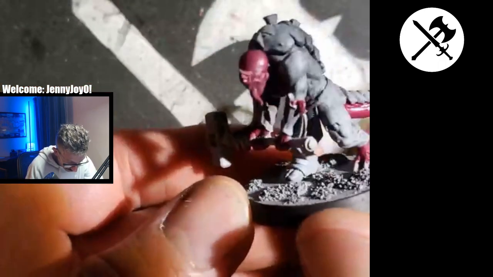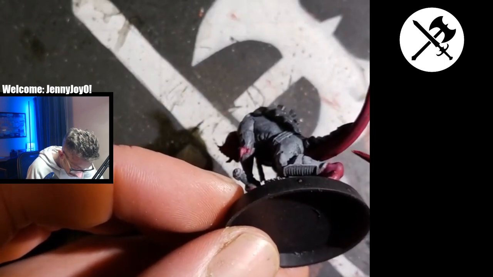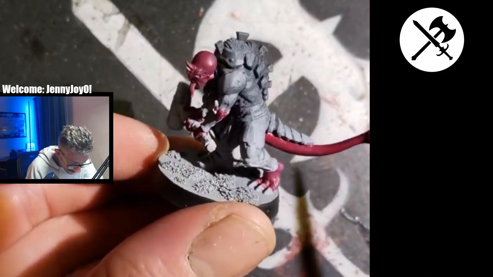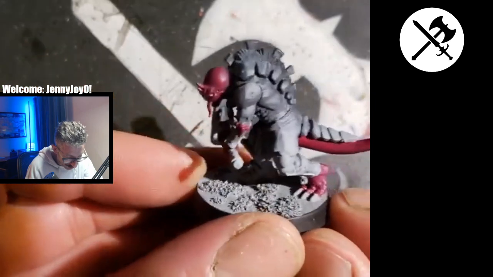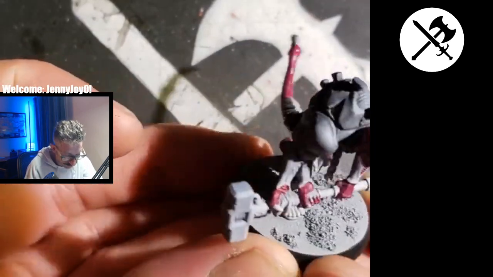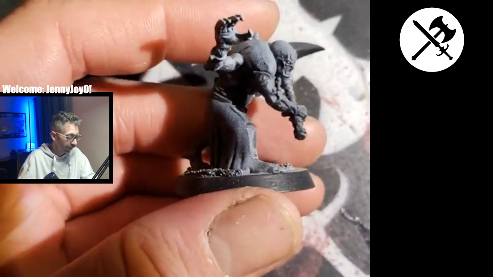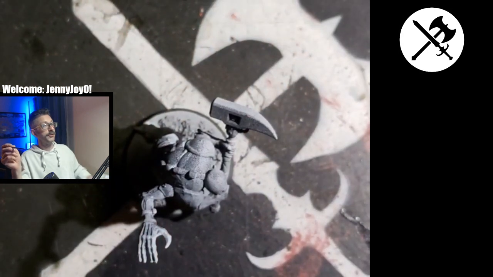All right, is that good enough on the tail? I think we missed a little spot there. Okay, I wonder what the leader of an Aberrant squad is called. Is it called an Abomination? Or is that the hero HQ version? Or is he elite? Well, I haven't used these guys yet, so I'm not super familiar with them.